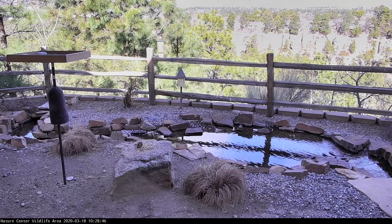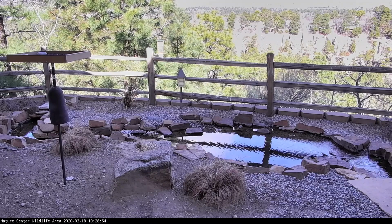Oh, heavens. Siobhan asked me, what's the most exciting bird you've ever seen? That's a very difficult question to answer because so many birds are so interesting. It's hard to pick one over the other. Let's see. Would you believe I saw an egret, which is a water bird, fly over the canyon one time on a very cloudy day? I don't know if that's my favorite bird, but it's about as unusual as you would expect to see at this location in the county. You would normally expect to see an egret down by the river.